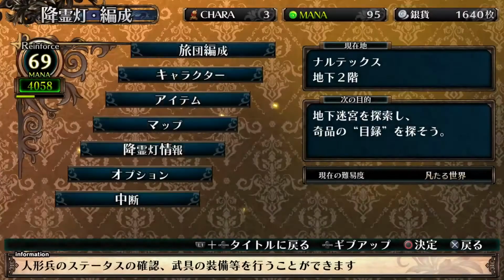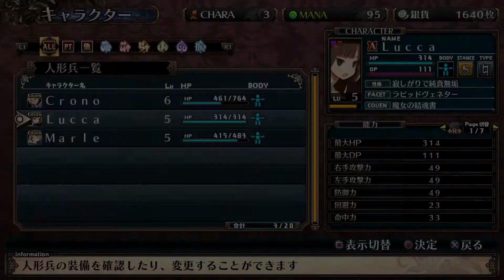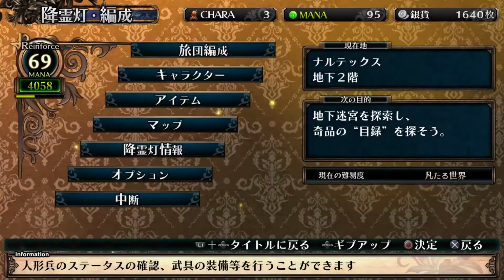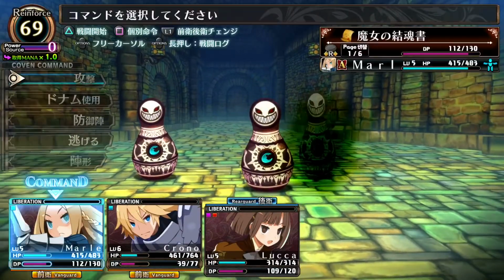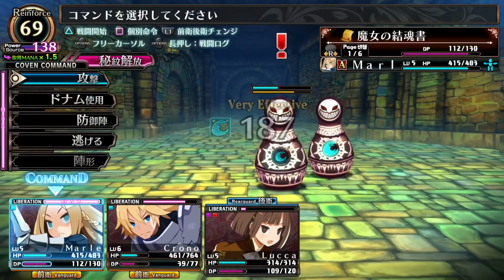Ooh, yes, a new bow. We've got quite a bit more map to explore, so let's get on that. Ooh, that's really good. Thank you. Let's test out our new bow right away. Oh, it's still not effective on these guys, though.